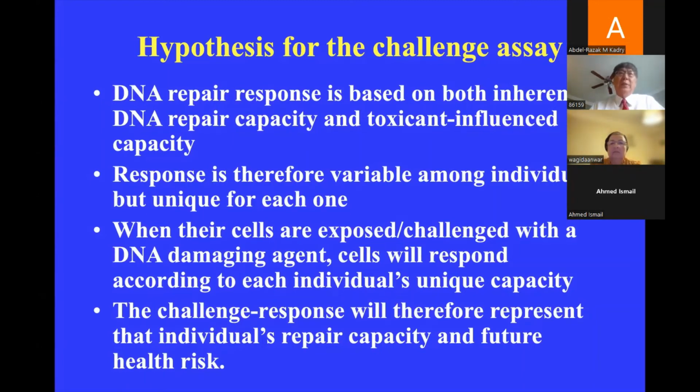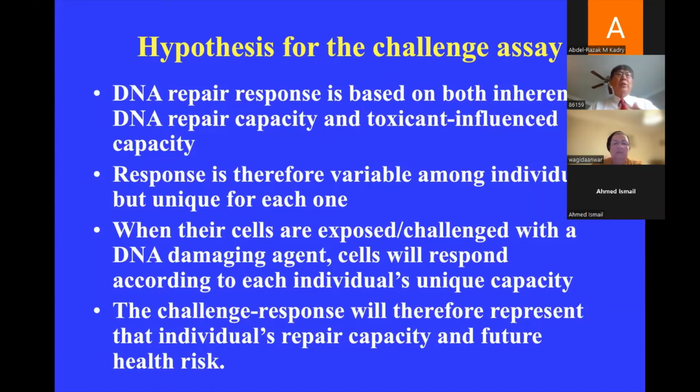Based on our hypothesis, the response is therefore variable among individuals, but unique for each one. So we measure DNA repair capacity from all of you. Every one of us has our own unique DNA repair response that is identified to you. That will represent how you repair damage from exposure to toxic substances. So how do we do the assay?